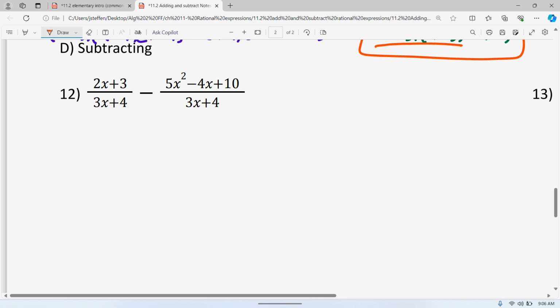So moving on to subtraction. Now again, just like I said, it's similar to multiplying and dividing. Multiplying and dividing are the exact same problem outside of one step. Remember, when you multiply, you just multiply straight across. With dividing, the first thing you do is you multiply by reciprocal, and then you multiply straight across. With adding and subtracting, they're similar. The way I would do this, and I'm sure there's other ways that are, in my opinion, way worse.